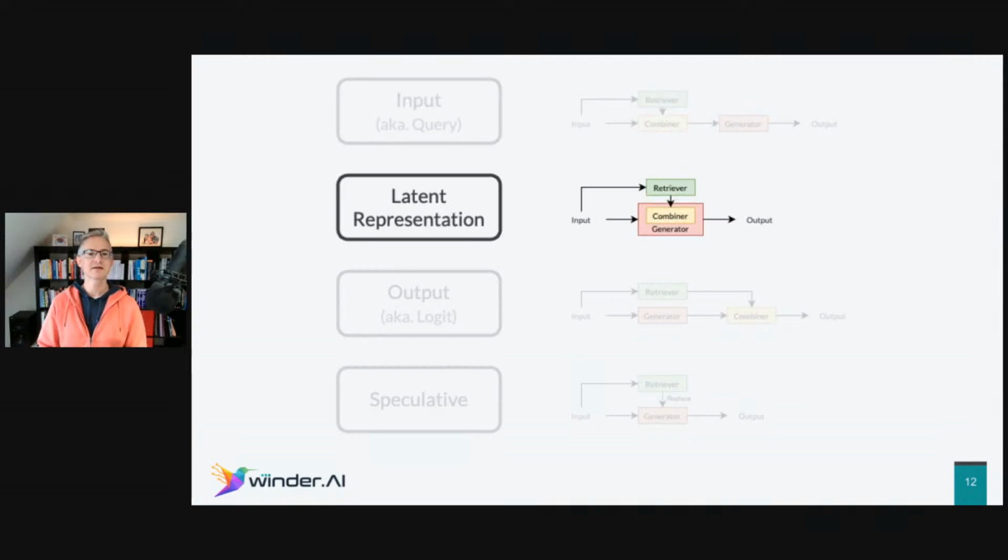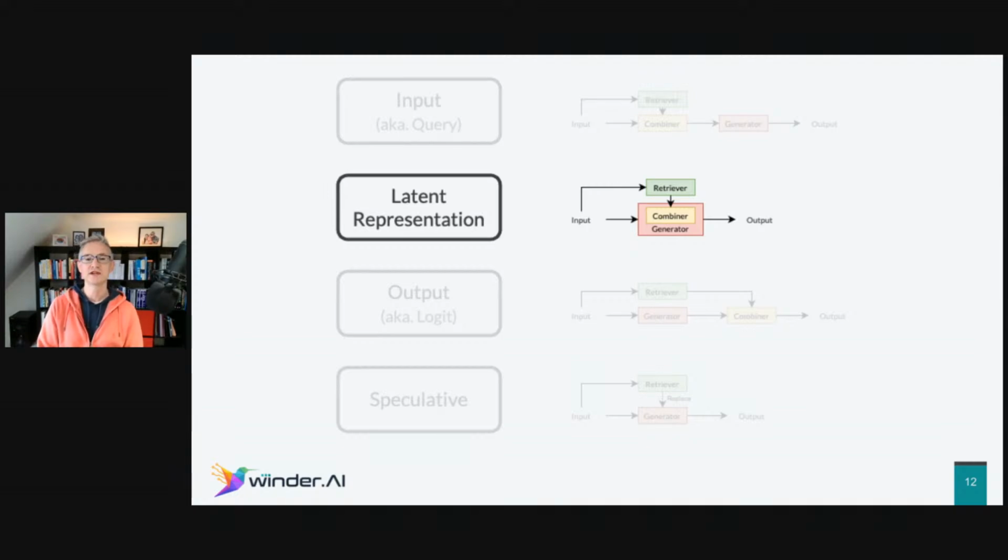The second method, similar to the first, uses latent representations of the document instead of raw text. So here we're not converting the query. We're converting the retrieved documents into a high-dimensional embedding, and they are used directly by the generator to better condition the response.